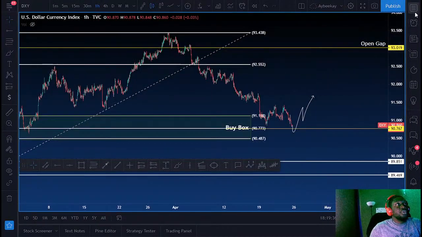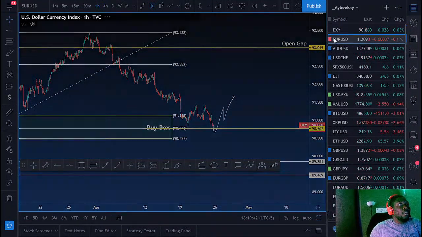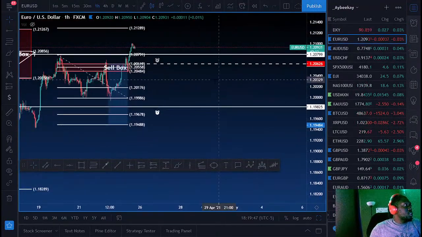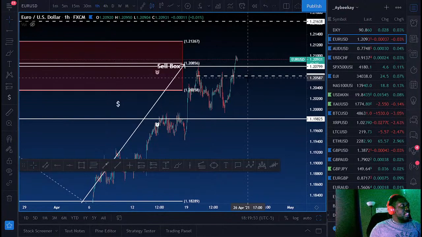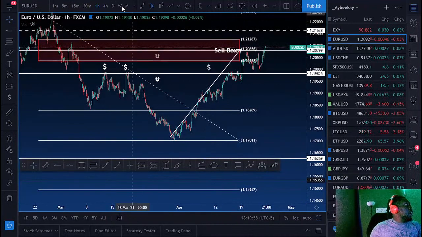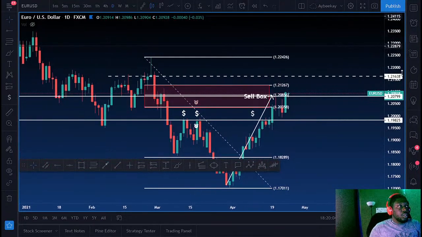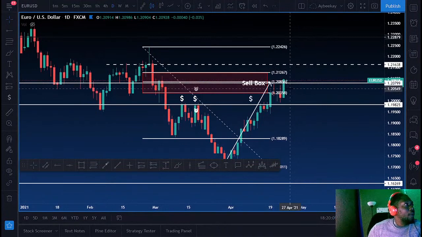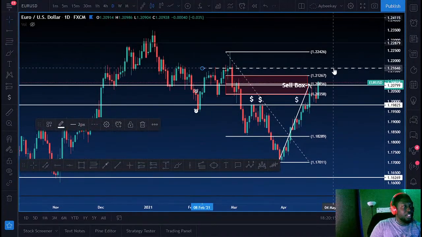So let's go on over to EURUSD. Let me get rid of all the, well, actually no, I have to leave them on. Alright, so get rid of all this because I didn't get in it. Alright, daily time frame. I'm still very much wanting to sell EURUSD. Get this out of here real quick.